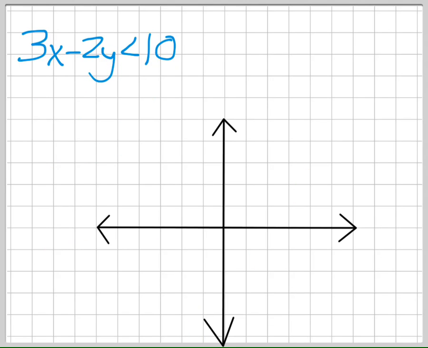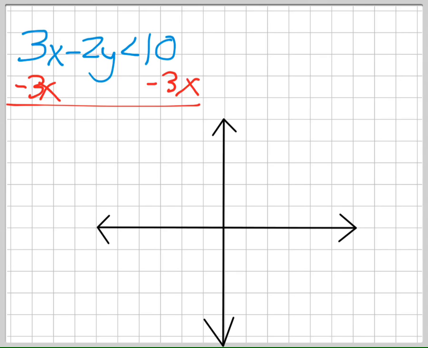What is different about this one versus the ones we've been doing? The variables are all on the same side. y is not by itself. It's not in slope-intercept form, right? So we need to get it in slope-intercept form. We need to get y by itself before we start graphing here. So the first thing we're going to do, because remember the number closest to the variable we save till the end, we first need to move that 3x to the other side of the inequality. And just like an equal sign, to move a positive 3x to the other side, we can just subtract it from both sides.